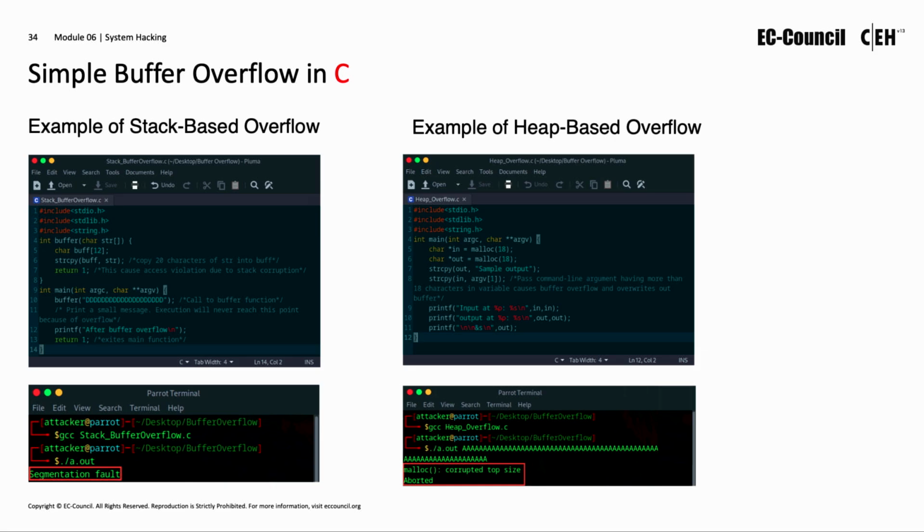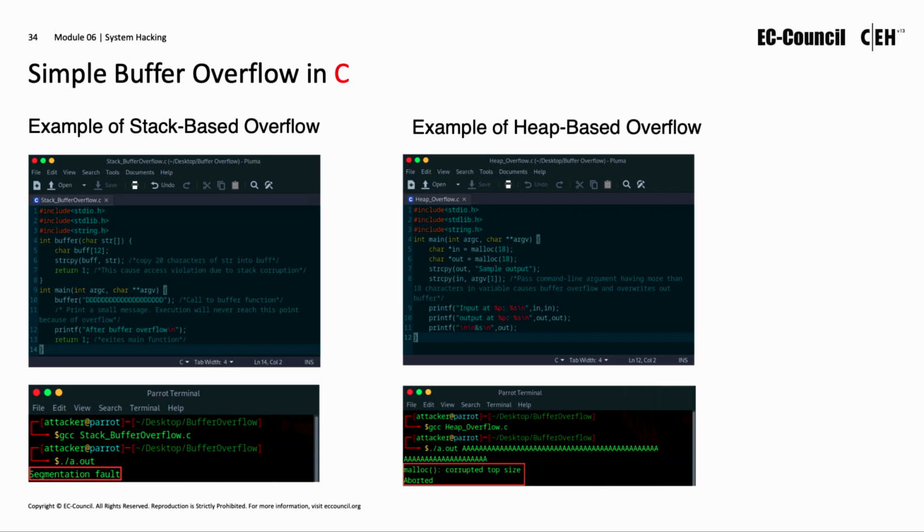And I put up a couple pieces of code that were friendly. The code showed you how to basically put information onto the stack or put information onto the heap. And they run well and they work. The code you see over here doesn't work. All right, so if you look at this, what we see on the left is we do a stack-based overflow. So we're not putting information on the stack in order to demonstrate it. No, we are overflowing the stack.